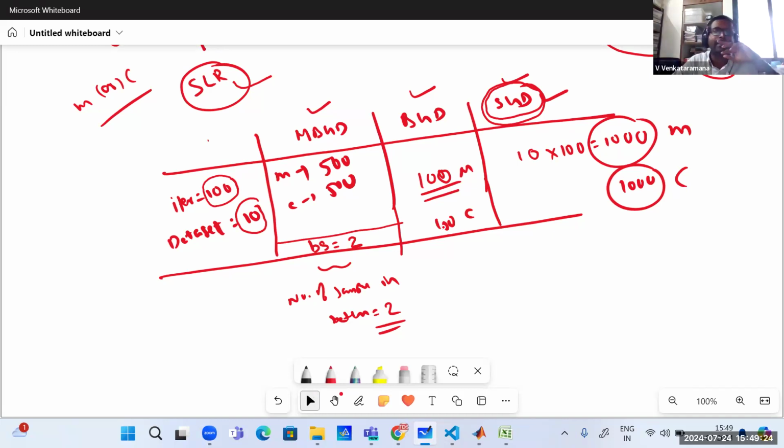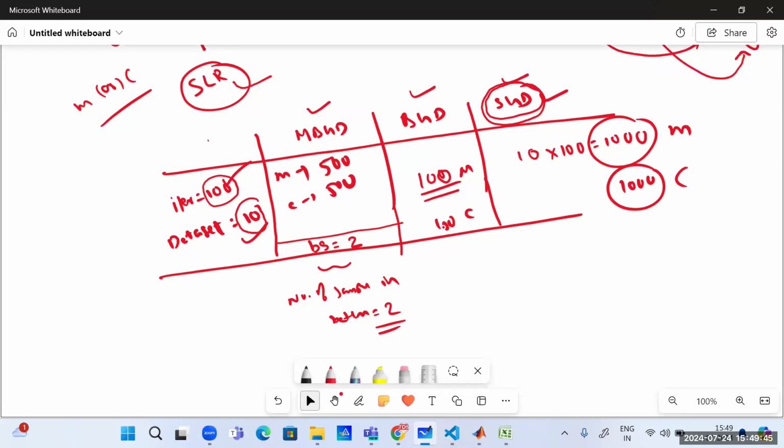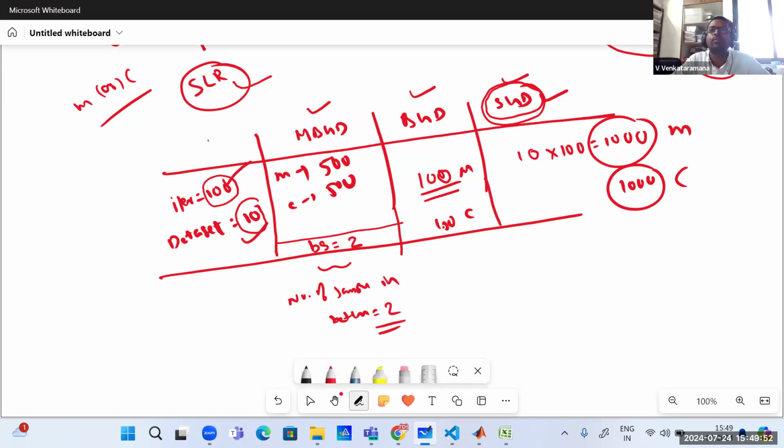So if you observe this comparison, suppose I am giving the same 100 iterations, same 10 samples. Among SGD, BGD, MBGD for the same simple linear regression model, which will take more time? More computation time? I think SGD, sir. It will take more computation time because more updates will be happening in case of the SGD. So 1,000 times M will be updated and 1,000 times C will be updated. That will take more time.